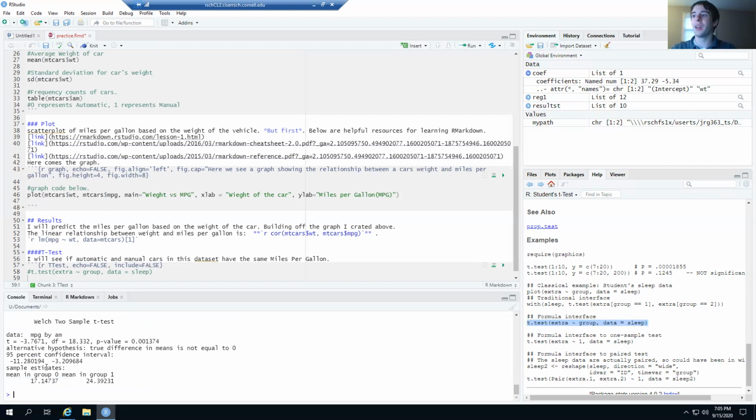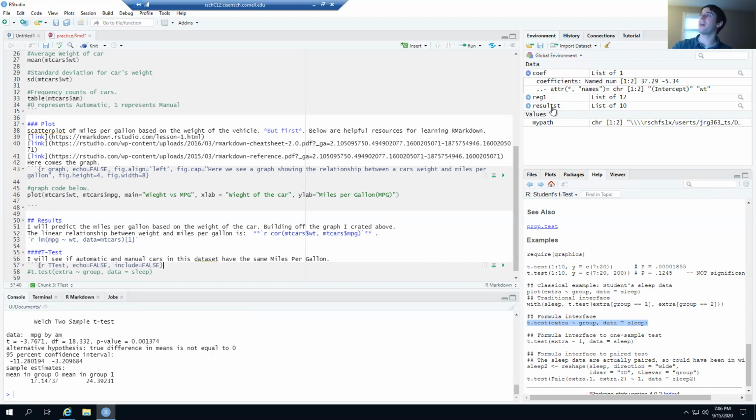And when I'm dealing with t-tests like this, all I really care about is the p-value in this case, which is significant, by the way, which means that automatic and manual cars are not equal based off of this data set. And I'll also print, maybe the averages. I don't know specifically. Earlier, I'd used number indexing before. Now I want to use name indexing.